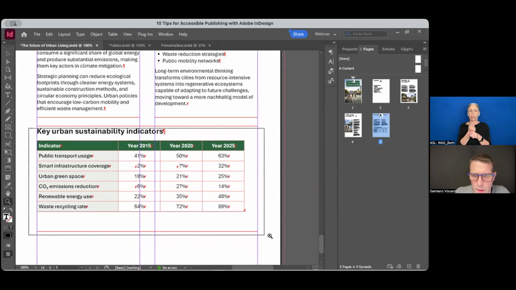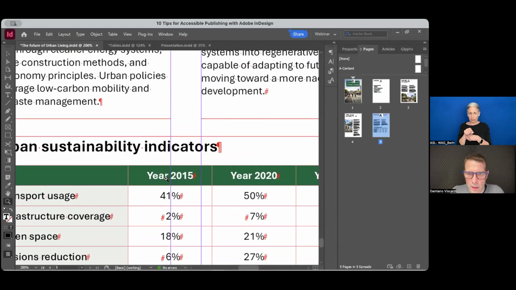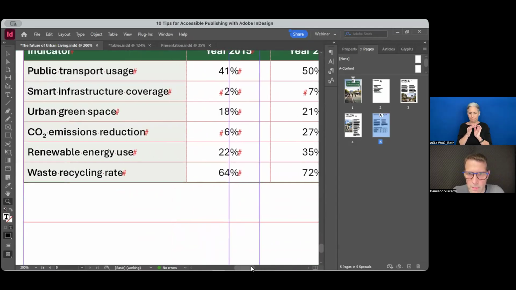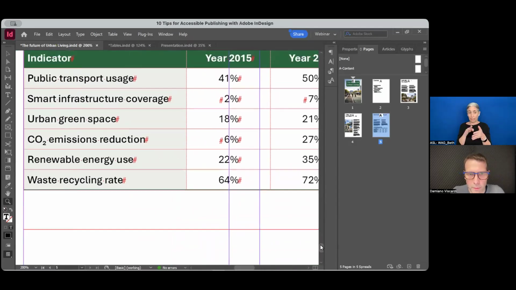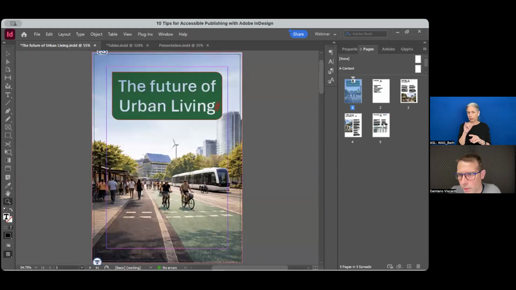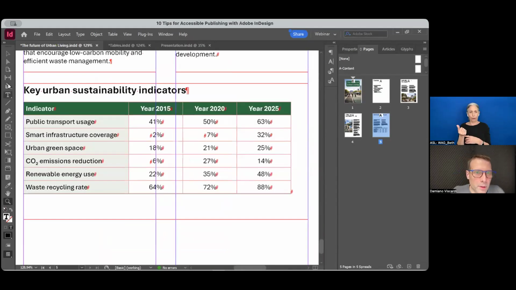The question there is... okay, a table, in this case at least in InDesign, is just a table. There is no other information attached to it, and the structure is built automatically by InDesign.